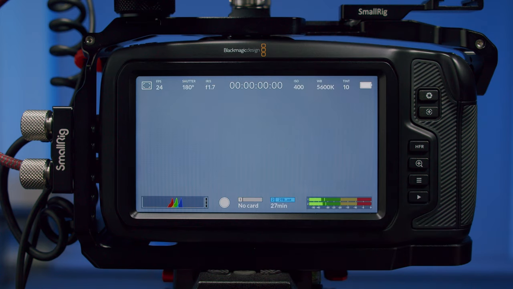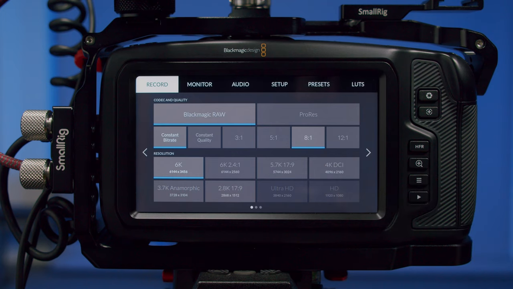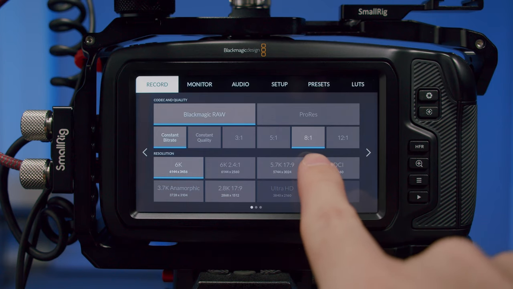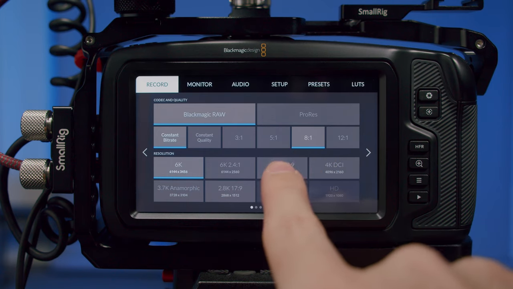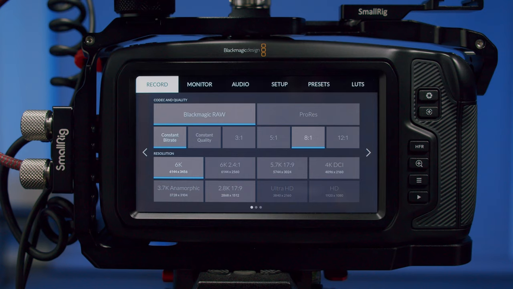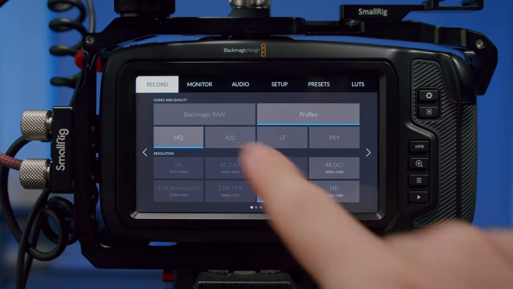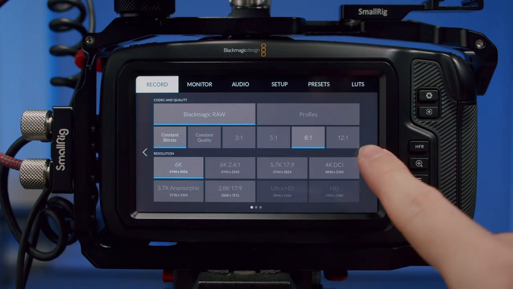Now going to the menu on this button here is the record menu. This is the main menu. I'm always recording in Blackmagic RAW. If I'm doing my YouTube stuff, usually 12:1, sometimes 8:1. Client work, definitely 8:1 or 5:1 if it's special. I never really do 3:1. I'm always filming in 6K. For ProRes, I'm using Ultra HD, and I usually ask the person what kind of flavor of ProRes they want. So go on to the next page.